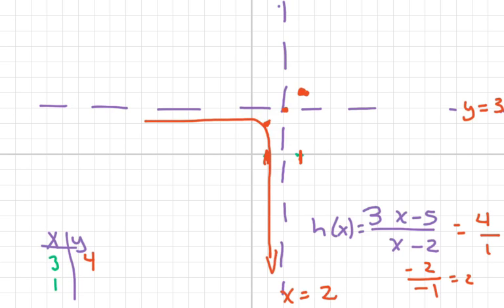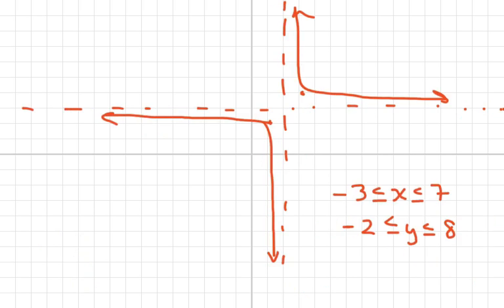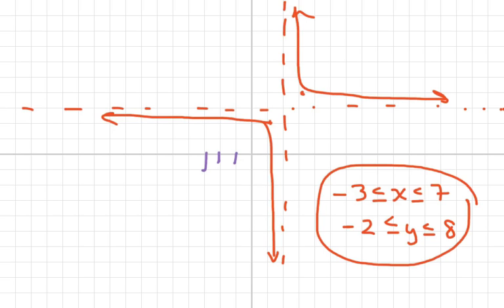You should already know what a rational looks like. If you know what it looks like, it makes it easier. Now, if you want, you can plug in more values here. This was 2, right? And that's what it would look like. In this case, however, this particular problem, they want you to restrict the domain and the range. They want you only to graph between negative 3 and 7. This is 2, 3, 4, 6, 7. So they only want you to graph from here to here.